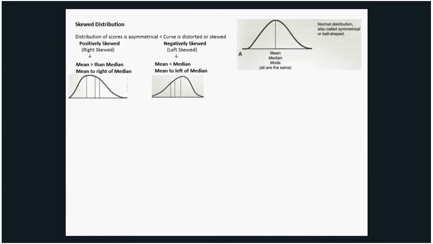So a normal distribution, also called a symmetrical or a bell-shaped distribution, your mean, your median, and the mode are all going to be the same. If we've got this here where the mean is greater than the median and the mode, we say this is a right skew, because we're not looking at the hump, we're looking at the way we ski out. So you ski out here to the right, that's going to be a right direction skew, so that's a positive skew.